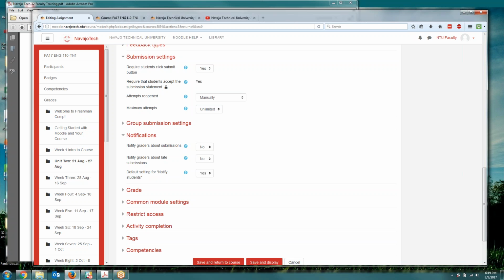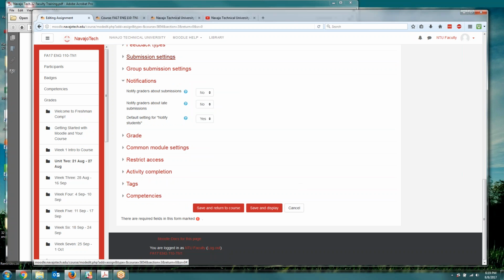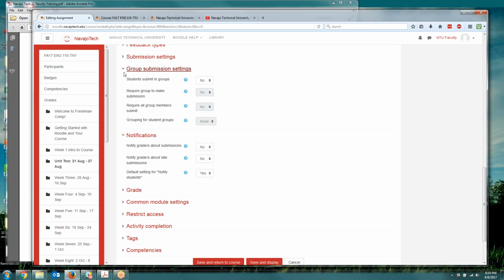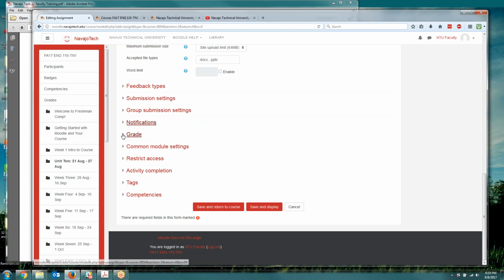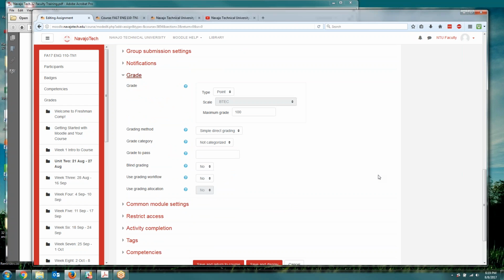Oh, sure. Yeah. So if you want to use a rubric, then you would come here under the grade section. By default, when you set up an assignment, it's going to assume you want to grade it out of 100 points.